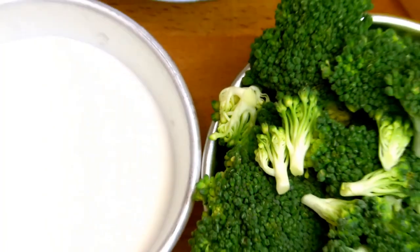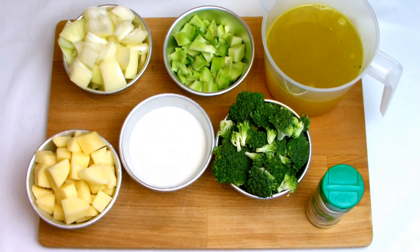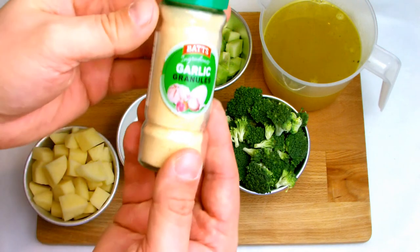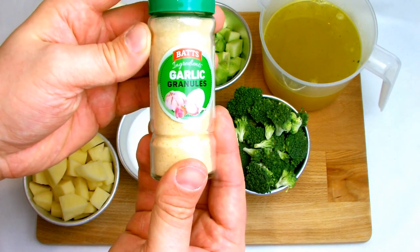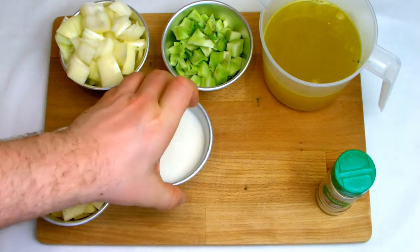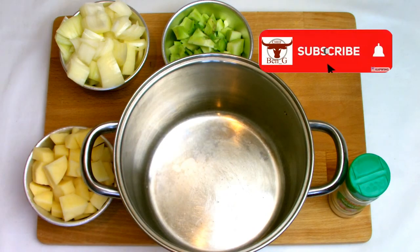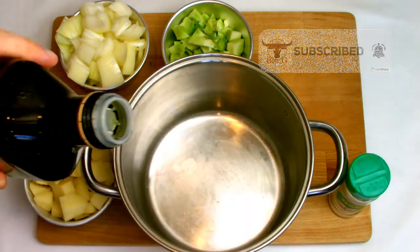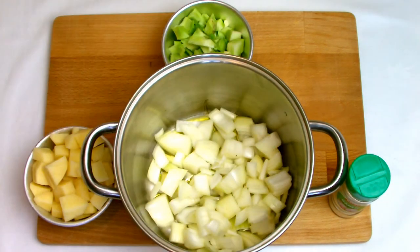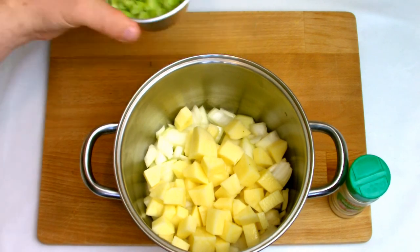Well I'll take your word for it on the screwdriver, but apart from that here's the rest of the ingredients. I've noticed the Eating Good in the Woods recipe uses garlic powder — normally this is something I would keep for making things like marinades and rubs, but if it's in your recipe let's give it a whirl. To begin with I'm going to get a steamer pot — you'll see why later — and then put a little splash of olive oil in, followed by the onions, potato, broccoli stalks, and the garlic powder I'm going to actually add in now, although Eating Good in the Woods has his towards the end.